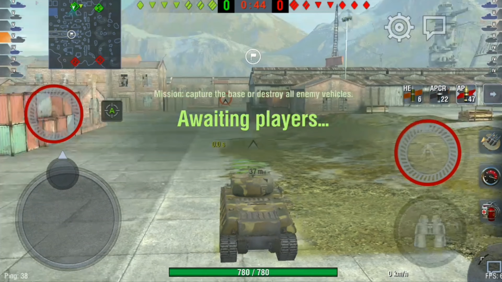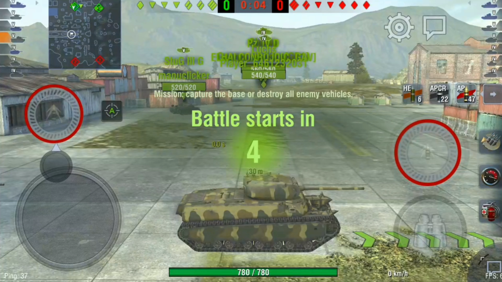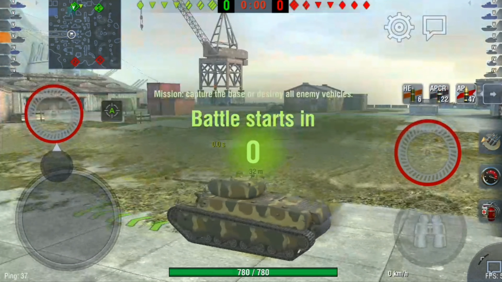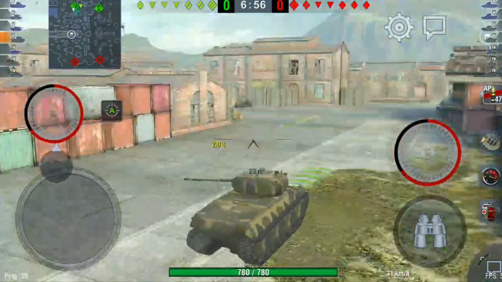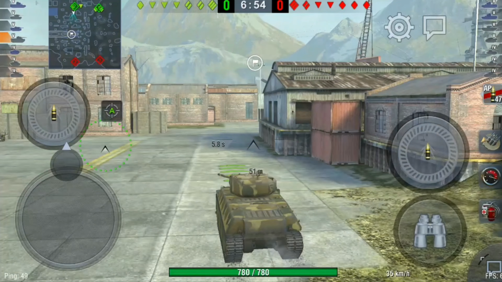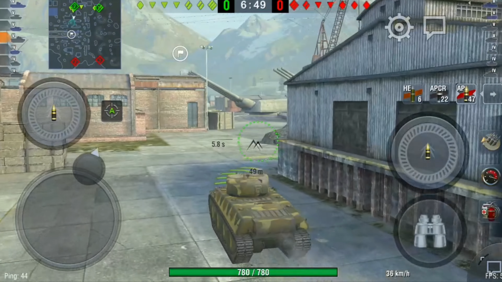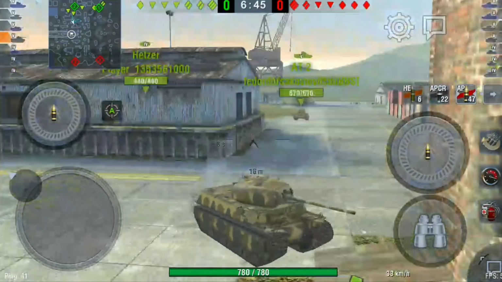Now, the enemy have got 2 AT2s, which I love, AT2s being on the enemy team. Don't ask me why. I just love it when I see an AT2, especially when I'm in a heavy or a medium. I love seeing AT2s on the enemy team. For me, I see it as free damage. Other people, like in this battle, people struggle with them. But I know how to deal with AT2s.